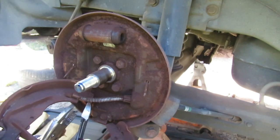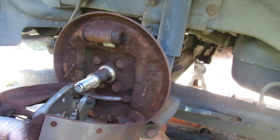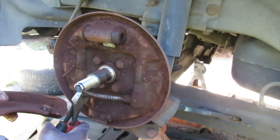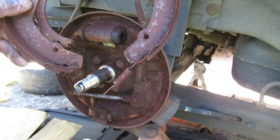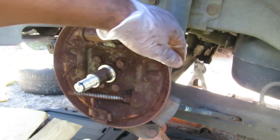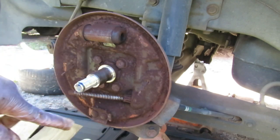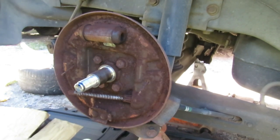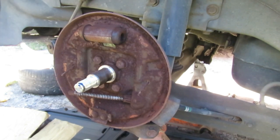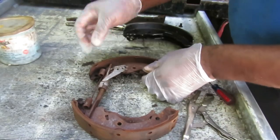We got our same thing — got it off. Then with our spring, what we're going to do is clean up, blow all that off, make sure our little tabs and rods are in there, and check for leaking. Nothing should be wet — if it's wet you're going to have a problem with that wheel cylinder, and you're going to have to change it. So let's get our air gun and blow all that out.